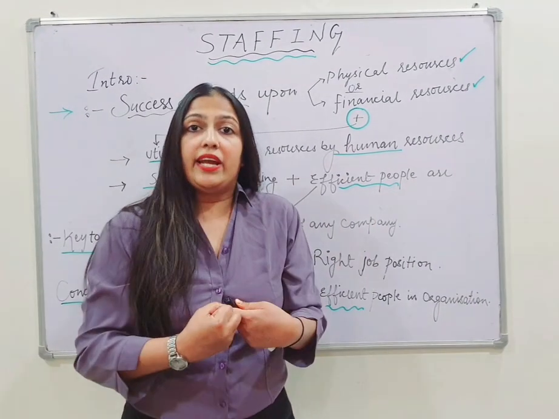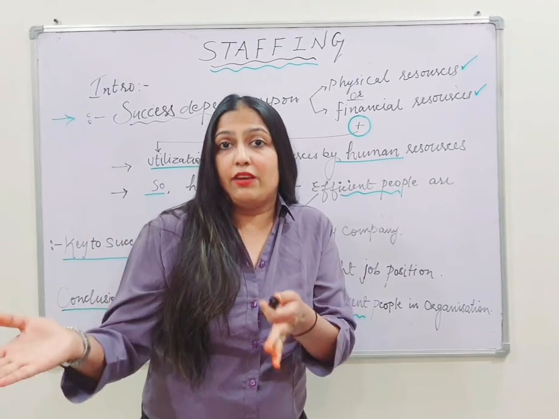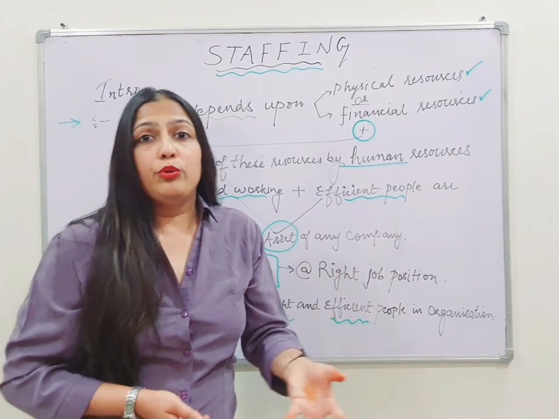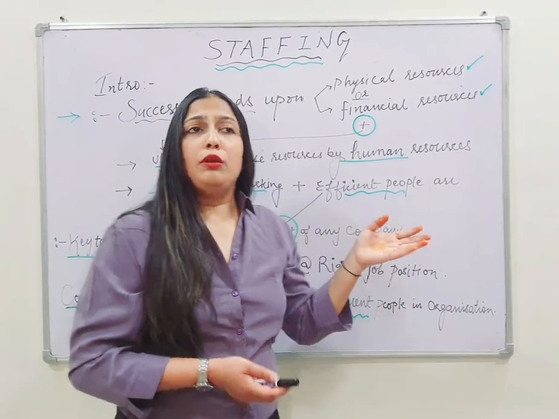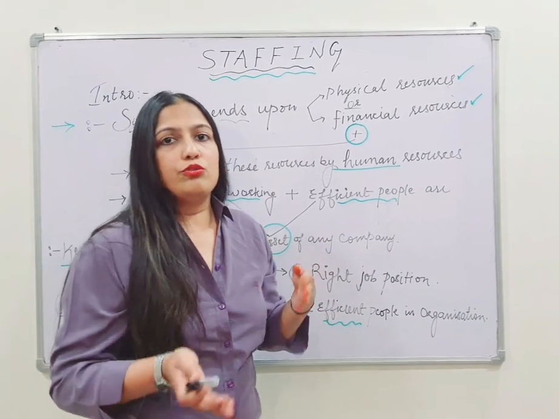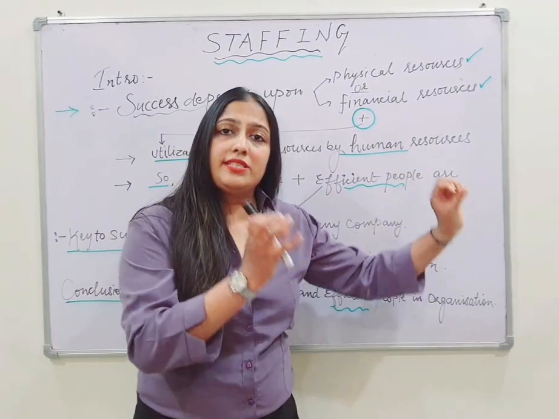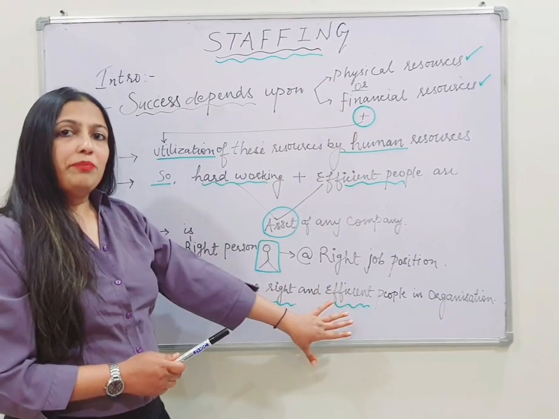How can we do staffing in our organization? By doing the interviews and selecting the best amongst the interviewees, and lots of screening and that part goes on, और उसमें से हमें right and efficient people को choose करके हमारे organization में place करना होता है. So this is only the introduction part.